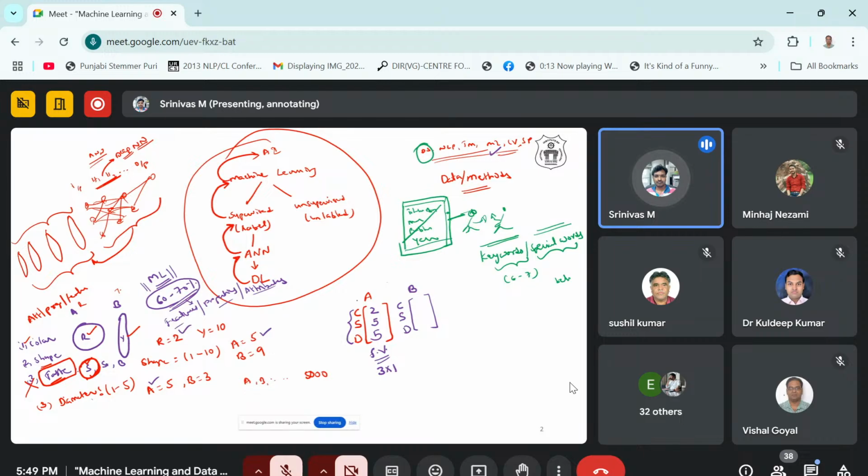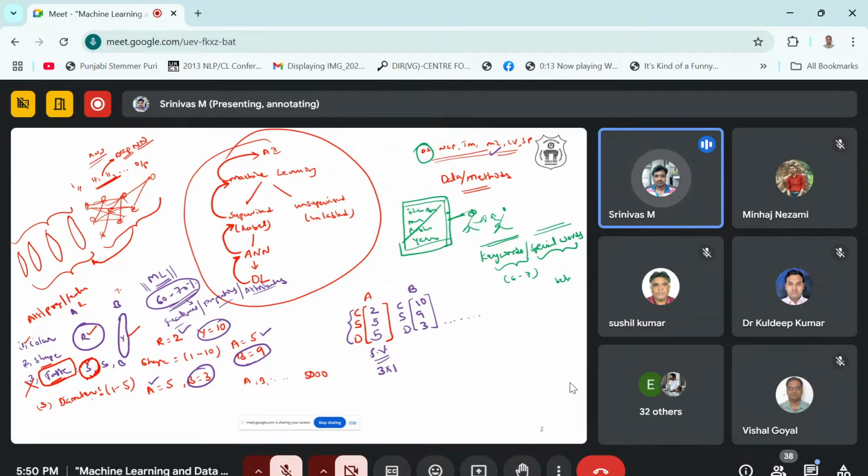So what is the color of the banana? The color of the banana is yellow, and that value is 10. Then take that. What is the shape of the banana? The shape of the banana, the value is 3. And what is the diameter of the banana? The diameter is 3. So like this you form the feature vector for my second sample.